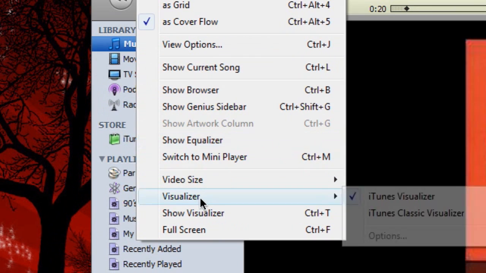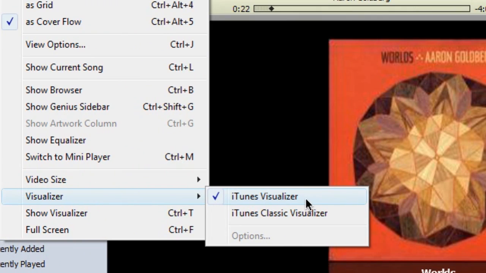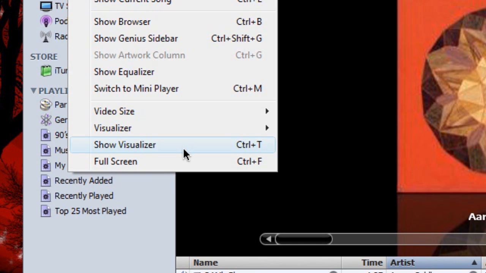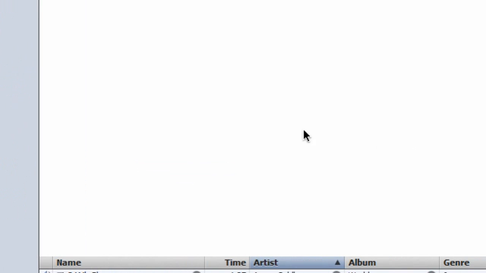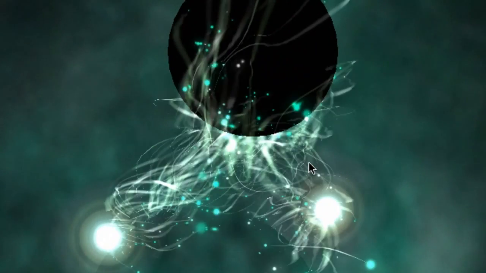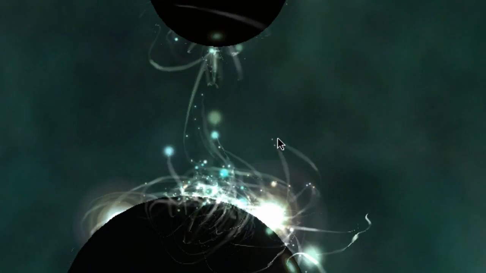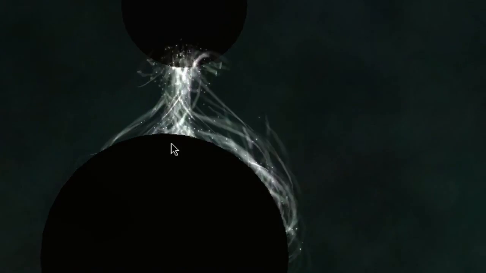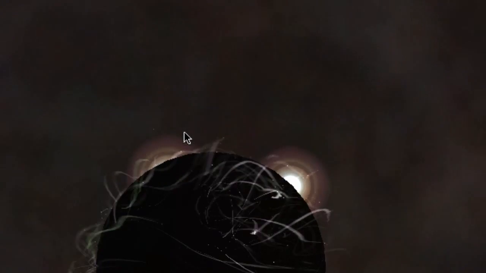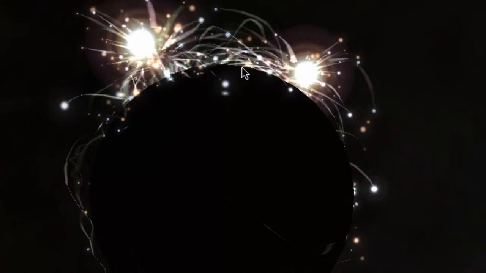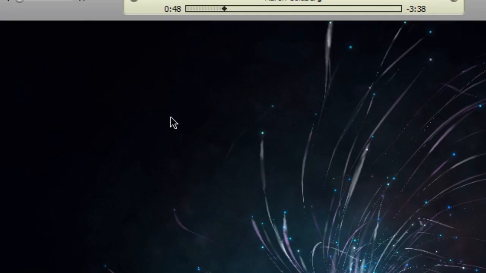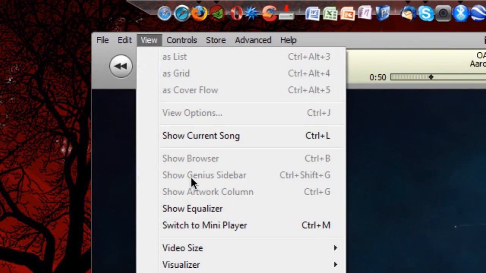All you have to do is go to View and Visualizer and make sure that is checked. Then the second thing you do is hit Show Visualizer. And just like that, it's not going to be the smoothest animation in the world because I'm running several things at once in the screen recorder, and I can't even show you the whole screen, but this is a really cool visualizer effect. It looks like a black hole or whatever, just a black orb dancing around the screen with some lights. If I could show you the whole thing, I would, but basically, the visualizer works.